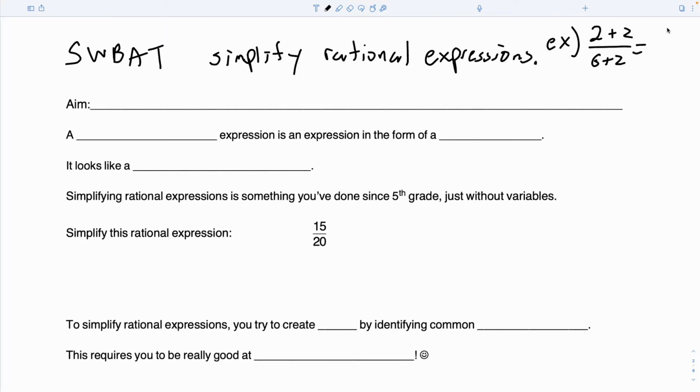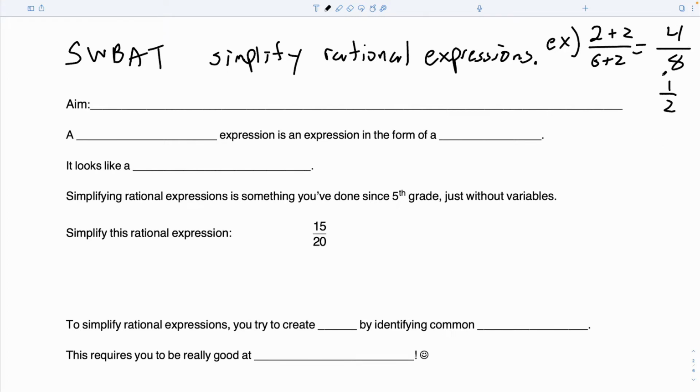Kieran? We're not going to cross cancel yet, but in like 4th or 5th grade, you learned this thing that was like PEMDAS, and you simplified grouping, and you did 2 plus 2 is 4, 6 plus 2 is 8, and then you'd simplify 4/8, right? 4/8 could simplify to what? Some of us are a little quicker at doing this. Some of us will need to take time and pause and go back to some review. Addison, what would the answer be? Yeah, so you just simplified that basically all mentally.